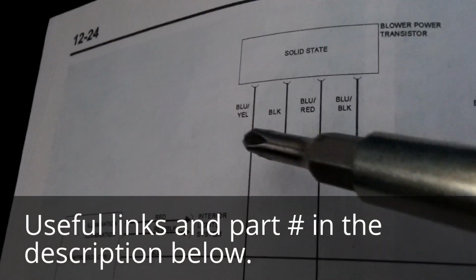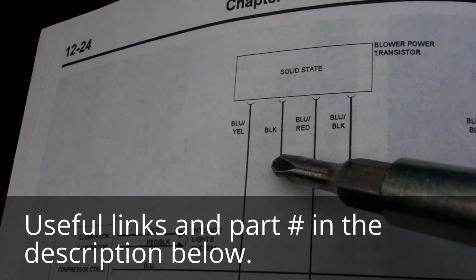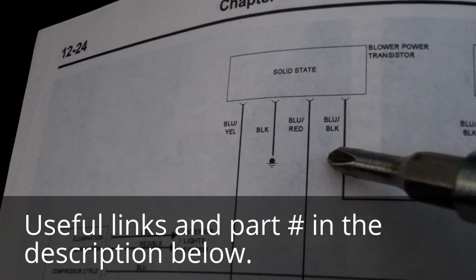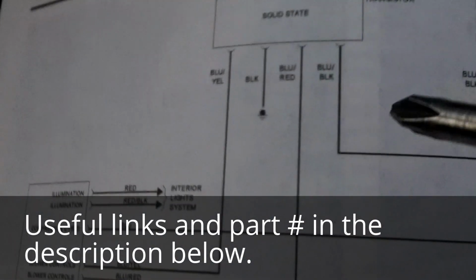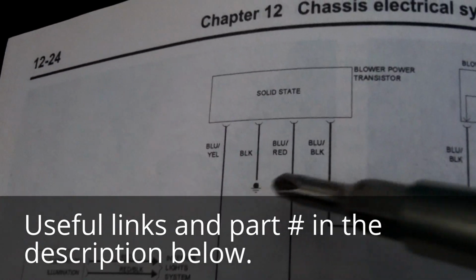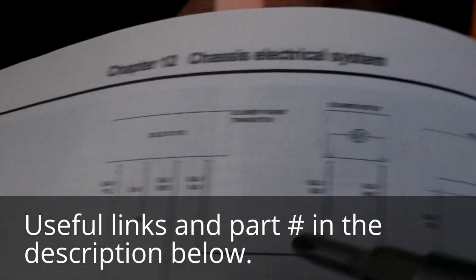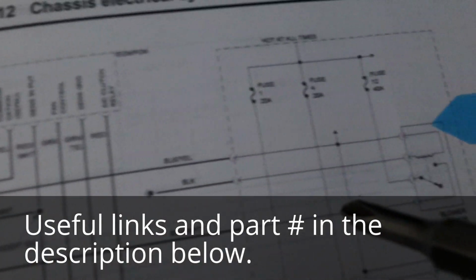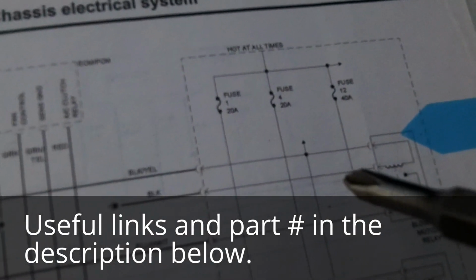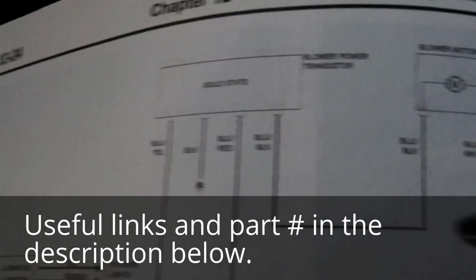The way I tested it was jumping these two, the black ground to the body, and then the black and blue ground that goes to the blower motor circuit, through the motor, through the relays and all that. And when I jumped this, turned the car to the on position, the blower motor came on full, which told me the motor's working. It told me I was getting power all the way through here, that the relay the power was passing through was working, and the fuse was also working. And then there was also another fuse specifically for the relay, but it told me all that was working.